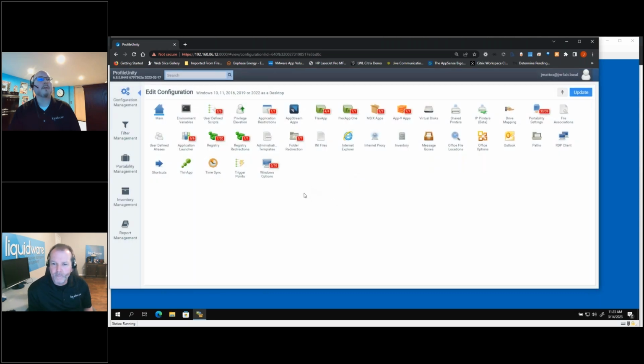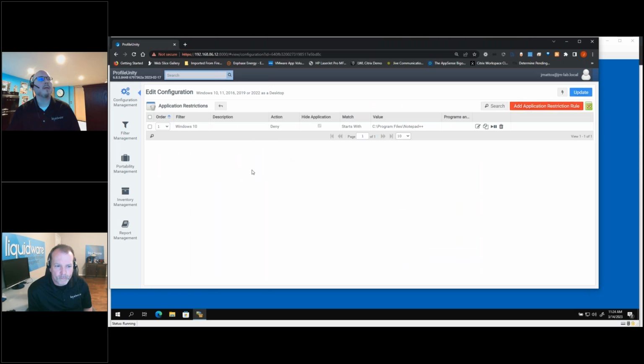And let's move into some of the other features in 6.8.5. So I'm going to kind of go from left to right here as we go through. So application restrictions. This is where we have had the ability for many, many years, since our 6.0 release, I think 10 years ago or so, to create a deny rule. But our deny rule would have a pop-up, down by the clock or the sys tray. It would say, access denied by administrator. So the user could find the executable, double click it and get a message and then go, well, that's unfortunate. And then maybe they open a help desk ticket.